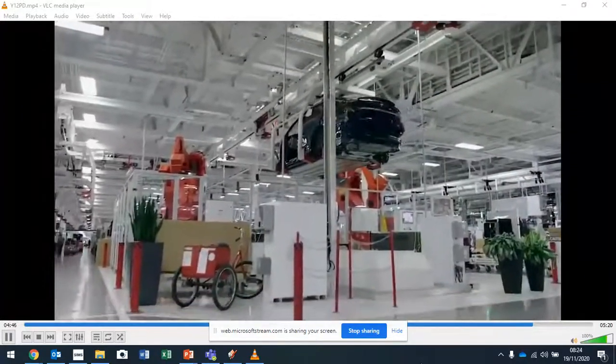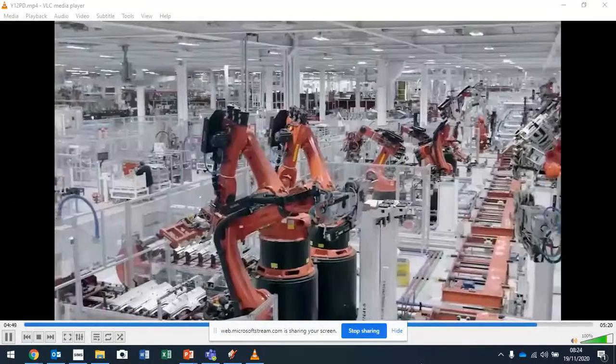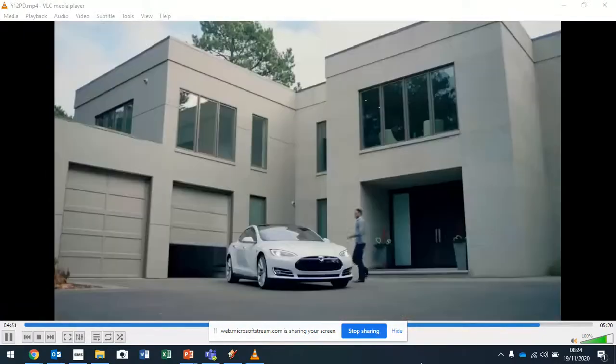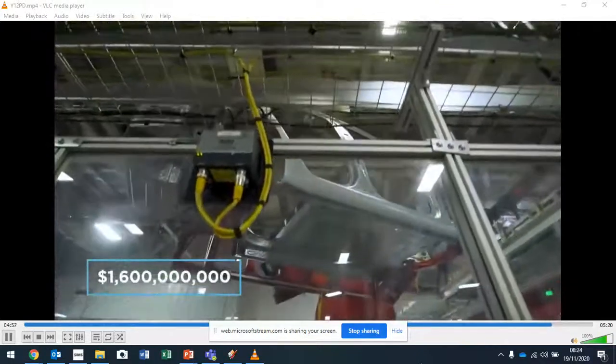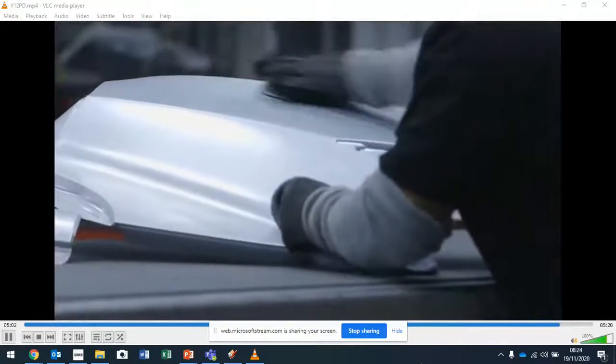Nevertheless, Giga Nevada has turned a profit for the first time in 2020, thanks in particular to the substantial increase in demand for Tesla cars. For Panasonic, this means that their investment of $1.6 billion in the Nevada plant is finally yielding returns, roughly 3.5 years after entering full production.